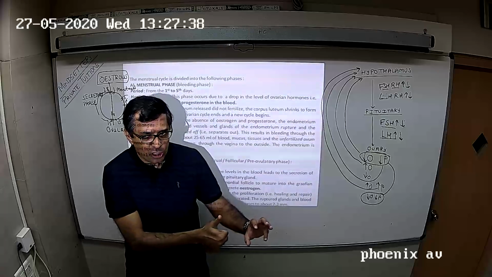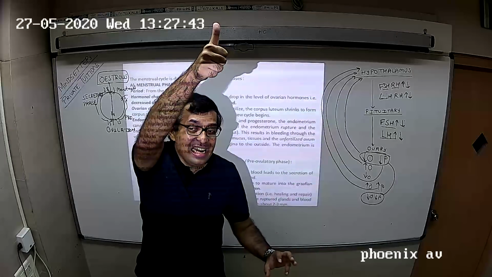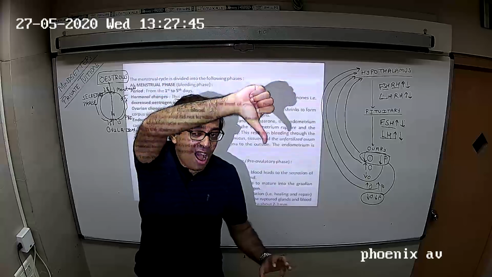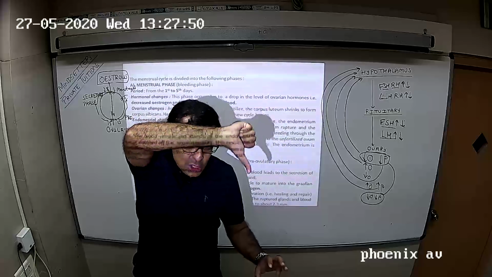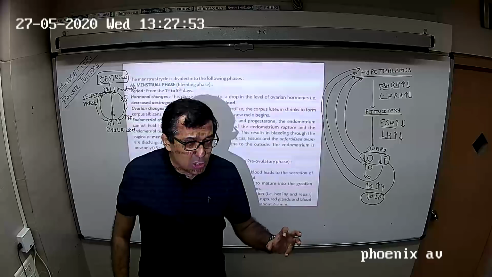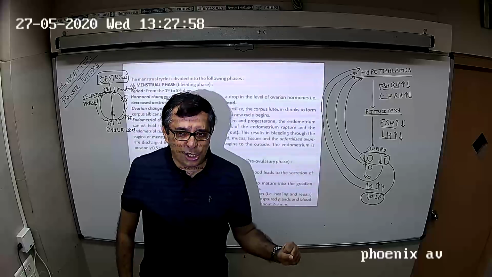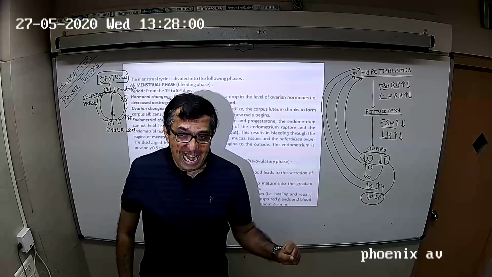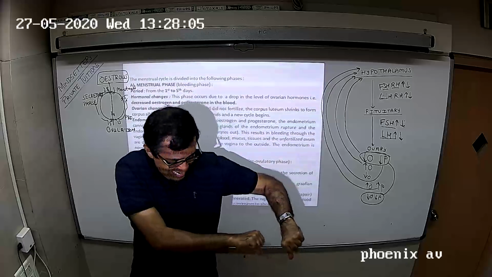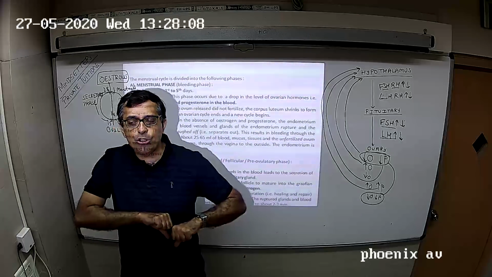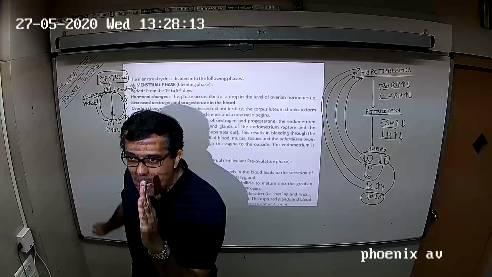But high progesterone gives a negative feedback, and the levels of RH and LH become less. In the absence of LH, the corpus luteum will shrink to form a dead white tissue called corpus albicans. Estrogen and progesterone secretion will become less. Progesterone and estrogen will not act on the endometrium, and the endometrium will burst.